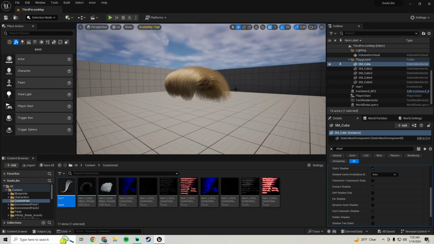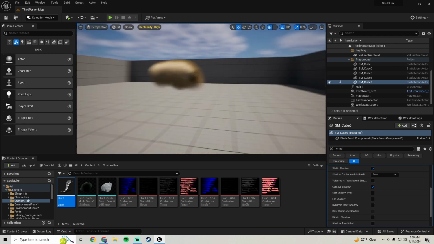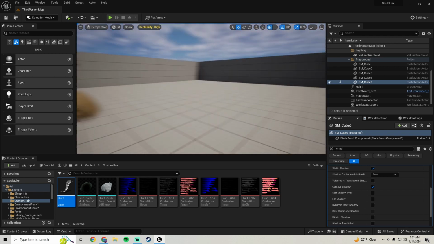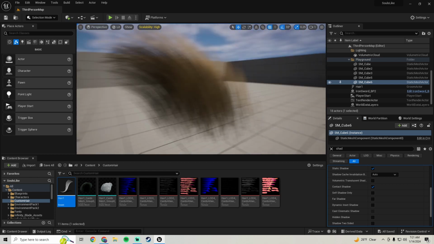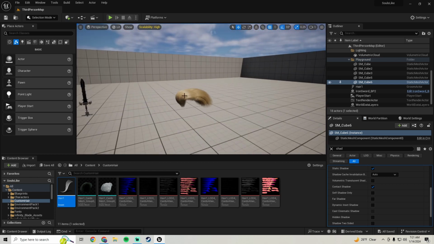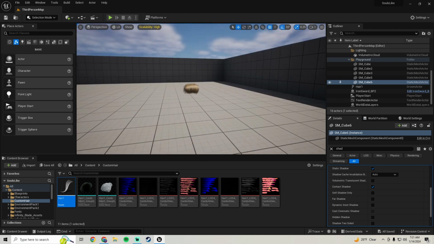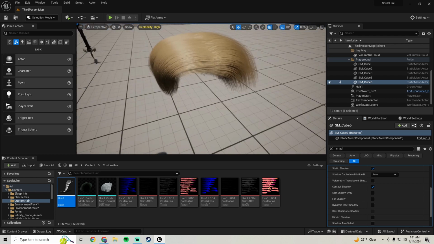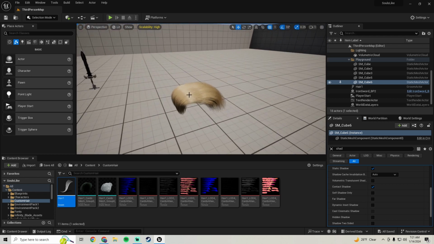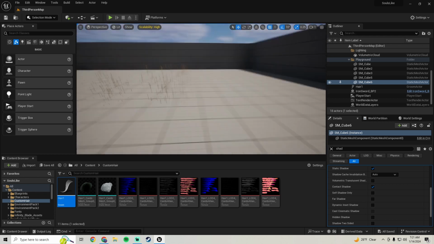Yo, what is up? So in this tutorial, we're going to be bringing hair into Unreal Engine. I was going to go ahead and start setting hair on our characters, but I kind of want to just take the time to go over some of the hair settings and options, like generating cards as an option and things like that. So that's what we're going to do in this one. It should be fairly quick.